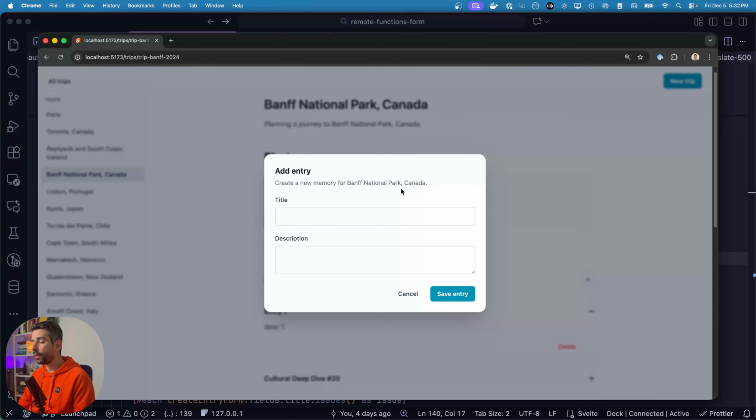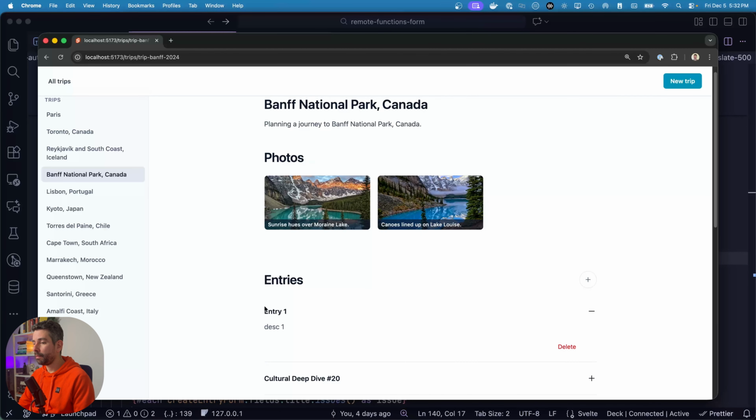This form, this model was not closed, and I'm gonna talk about that in 1 second, but the entry was added here, so it worked. Now, why was the model not closed? Because we never told it to do that, and the remote form function doesn't know anything about it. So let's enhance this form once again to make sure that we close the model.